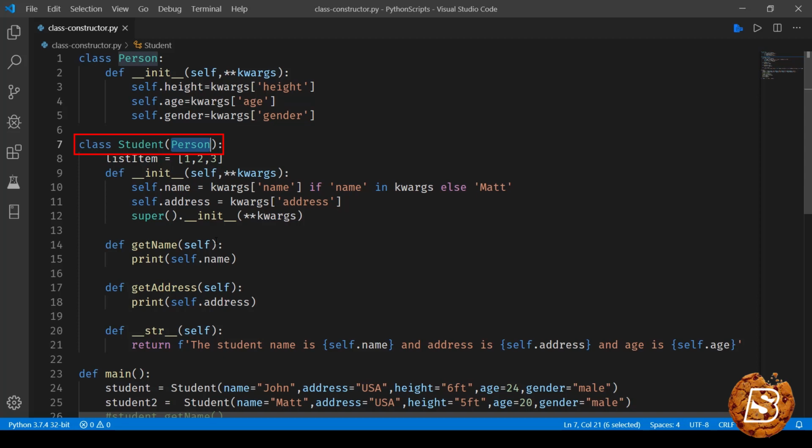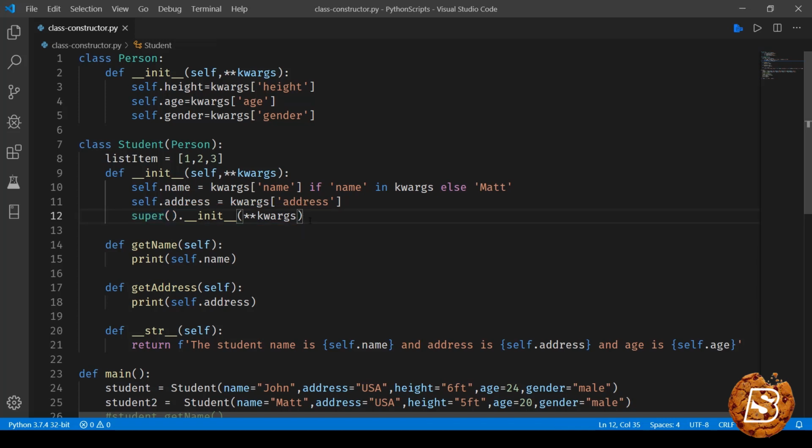So here, how that is going to happen, you'll notice this super keyword. Whenever you say super dot and then the method name like init over here and then keyword arguments, super basically references the parent class. In this case it will be person, and then we are saying that execute the init method. That's the init method over there, and in that it is expecting keyword arguments, and that is what we are passing over here, keyword arguments.